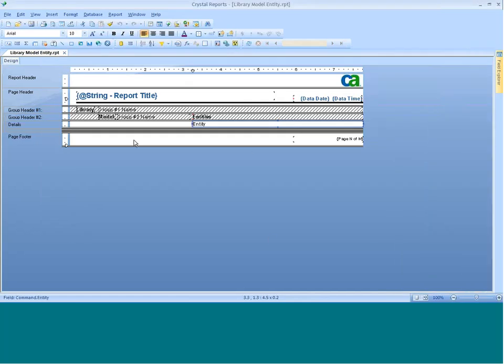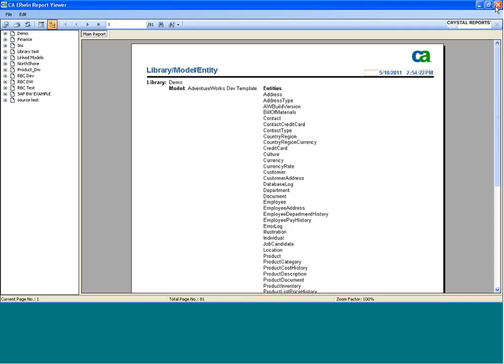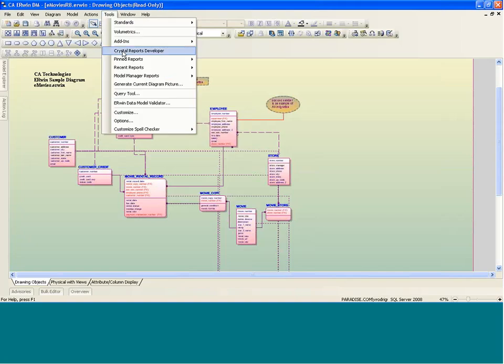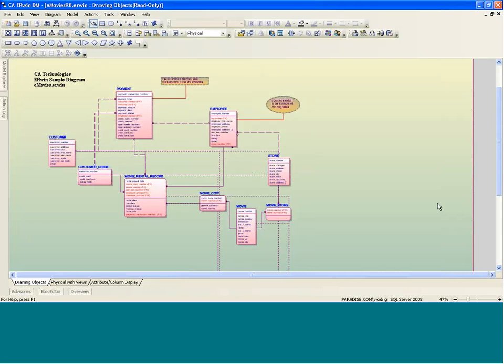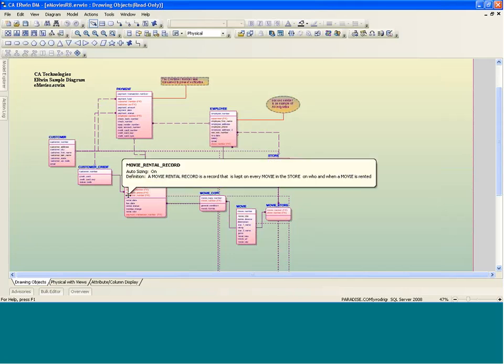So the reason I mention this is that these reports that are included with Erwin allow you to, and here's the report generated again, run these reports and actually use existing reports, reuse them, I should say, just to make modifications to existing properties. And then if you like the formatting, et cetera, you can include those properties in the future as well.